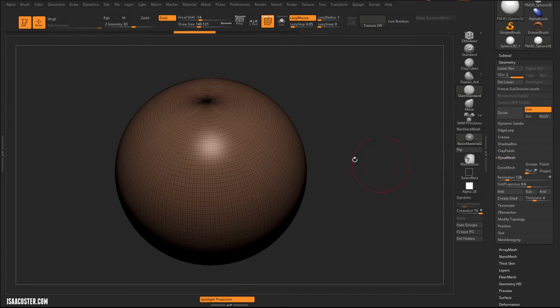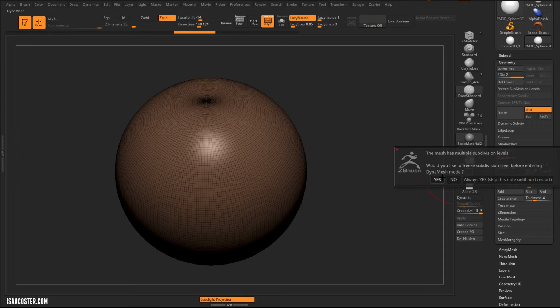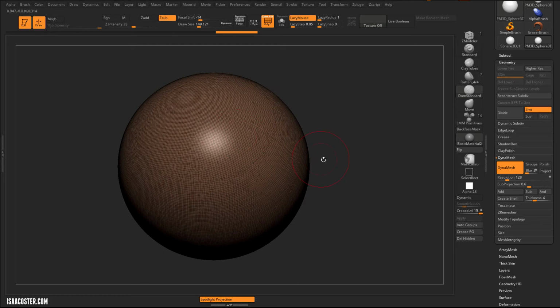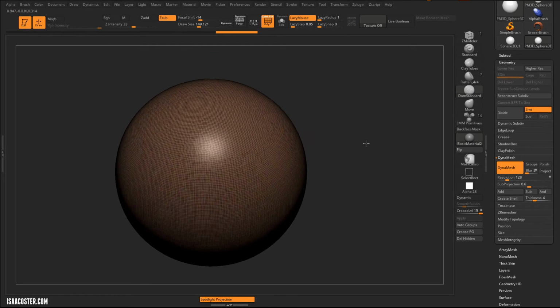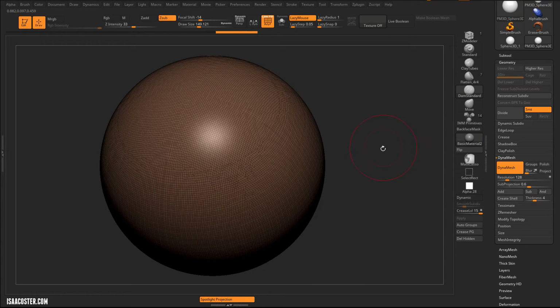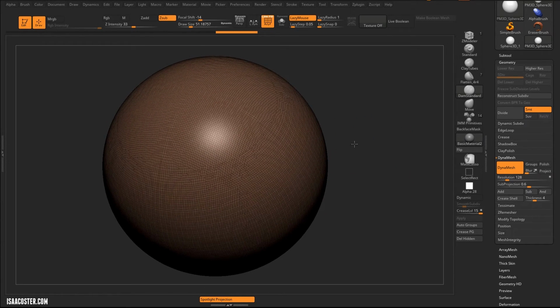What Dynamesh is going to do is fill all of 3D space with tiny little cubes, and then trim through all of those cubes to create a new surface with whatever our source mesh is. If I hit Dynamesh, I've got a subdivision on here. In this case, I'm going to say no, I don't want to preserve the subdivisions. Basically, that's just asking whether you want subdivisions to show up in your Dynamesh. Typically, I'm not particularly worried about maintaining subdivisions, because I'm usually just converting whatever my highest subdivision is into Dynamesh.